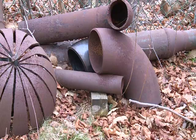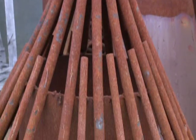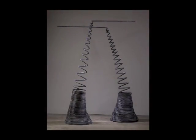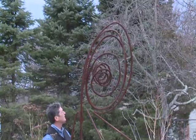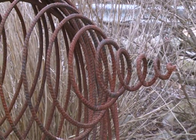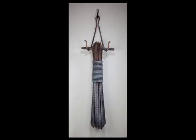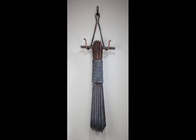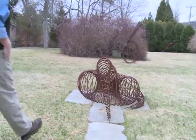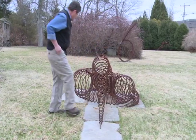Usually there'll be some sort of form that I build around which I work. So I'll heat the metal, and I'll bend the metal around the form. In some ways, it's a blending of the materials that I've committed to and the form or the gesture that I'm trying to create, and there's an interaction of that. Sometimes there's a change of material in response to the form, but I'm letting the material help guide me on the form instead of letting the form determine where you're going to go. You're kind of having that discussion, so it's form and function again, and that's part of what my work is about.